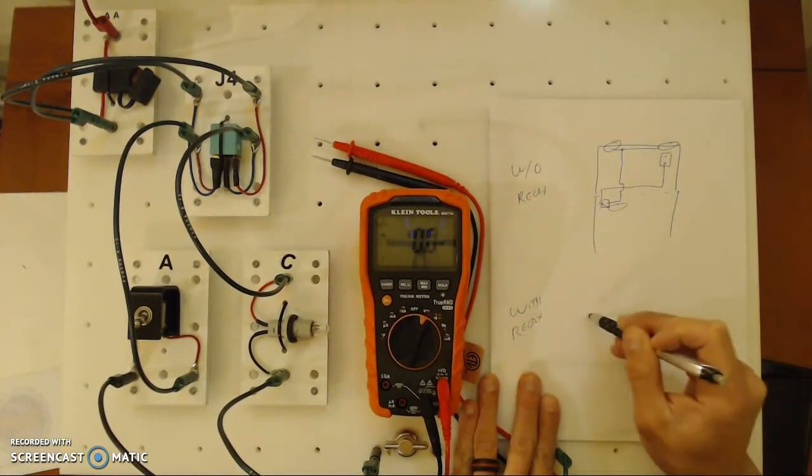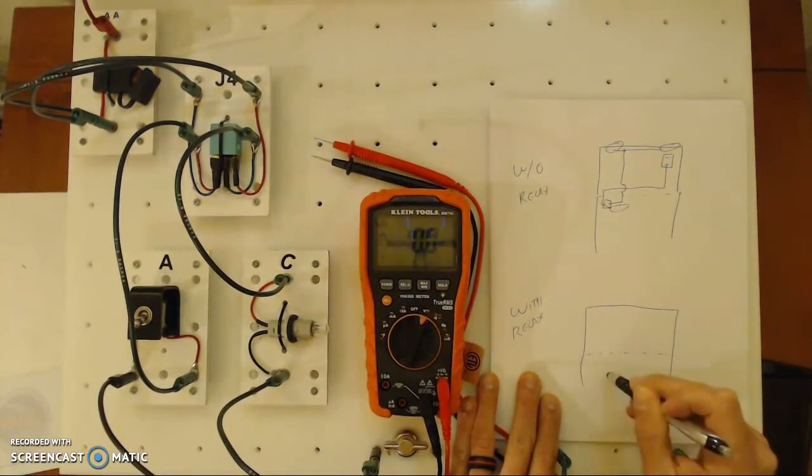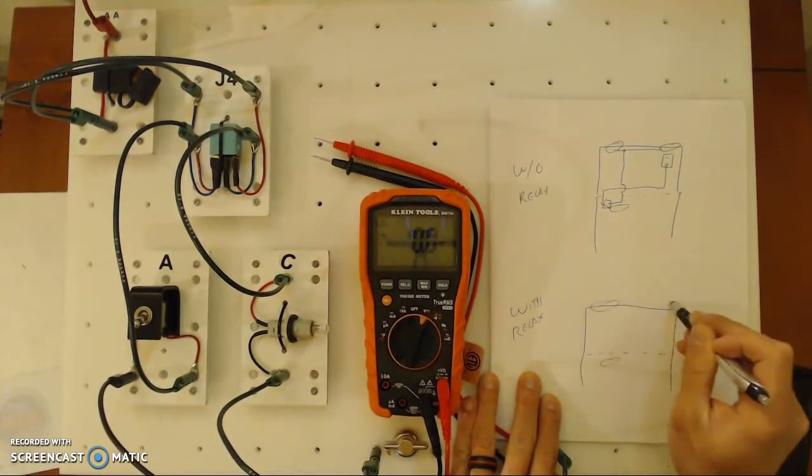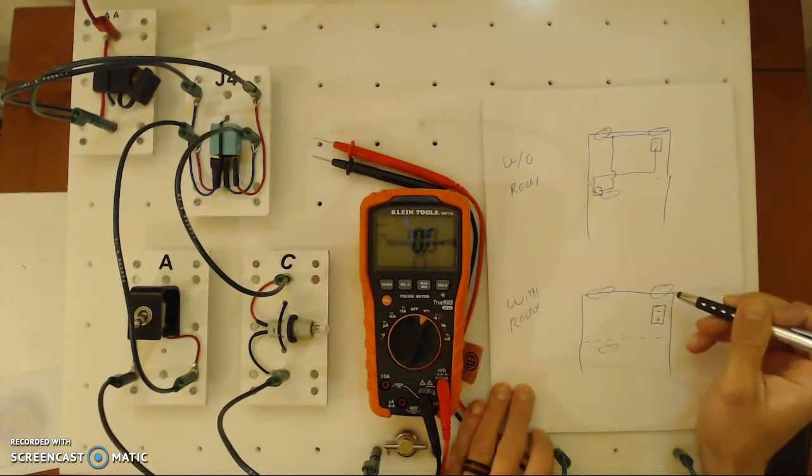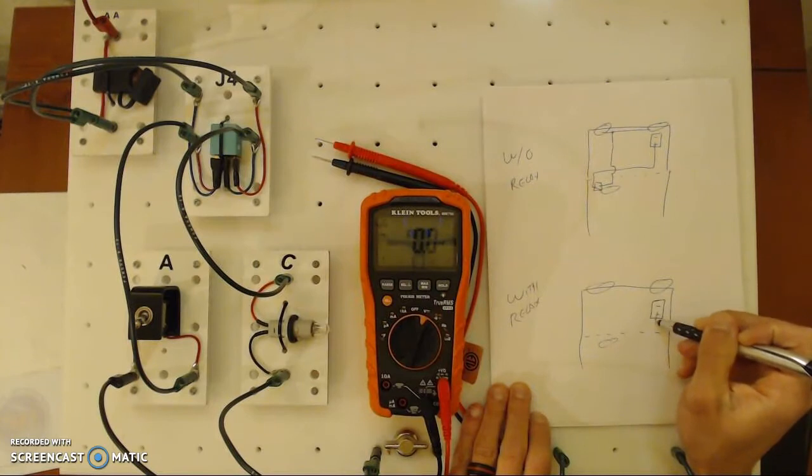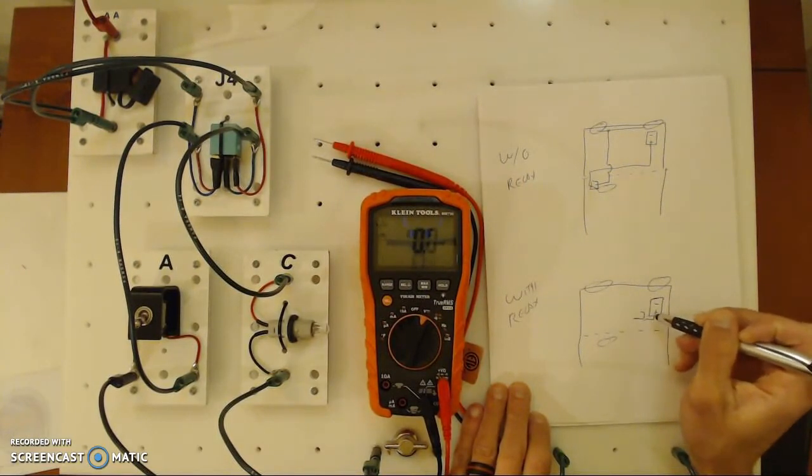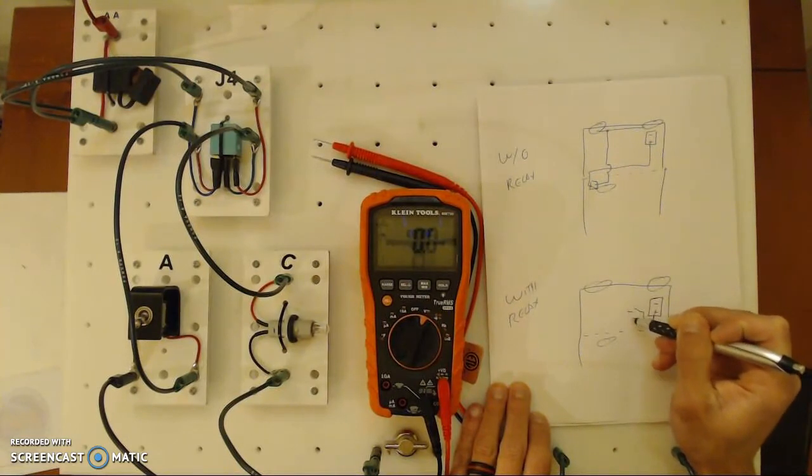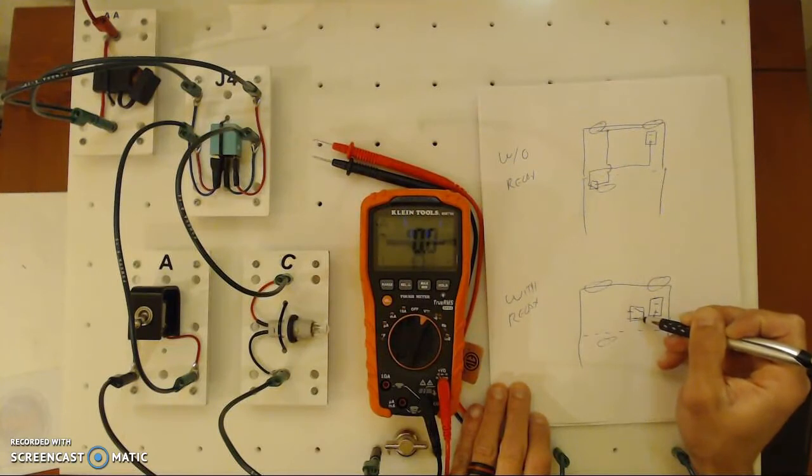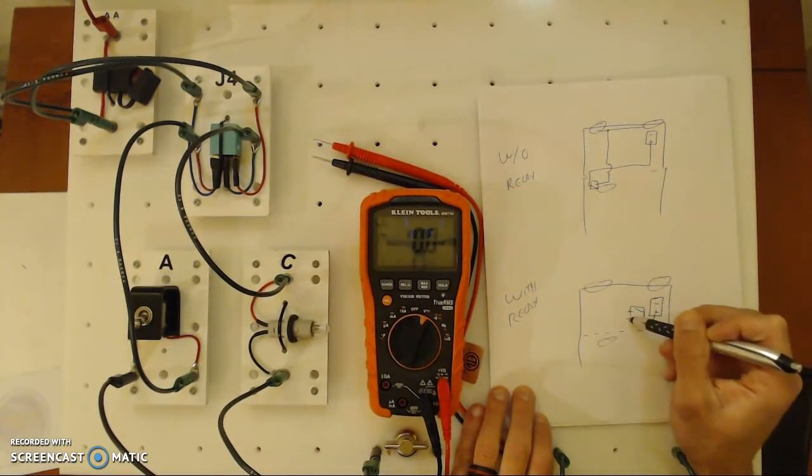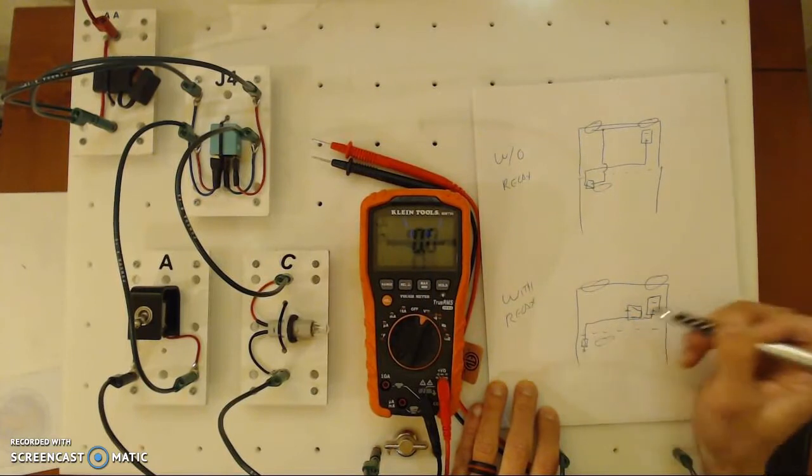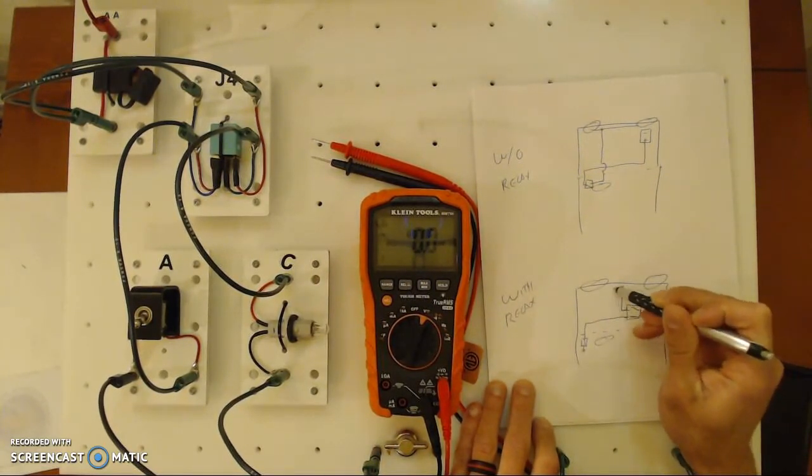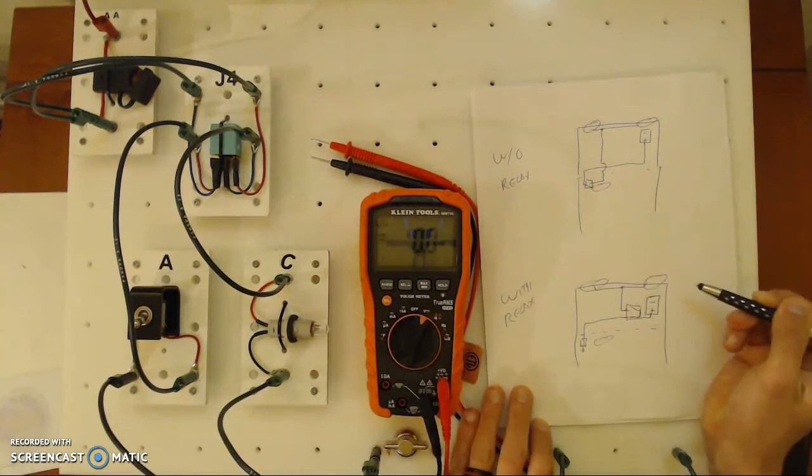But let's take a look at it with relay. So here's that same circuit using a relay. So here's our car, here's our firewall. Let's say here's your steering wheel. Headlight, headlight. Check that out, pretty artiste, huh? Let's put our battery in here. We'll do negative and positive again. So here's where the big difference is on the relay. When I come off this battery right here and I come over here, I'm going to power up this relay right here. Give me a little coil wire right there, and then this one's going to have a switch. These come out, so there's your four pin relay. You have the coil right here and a switch right there. What's going to happen is as this coil - now the power side of that coil goes here, the ground side comes in here to the car, and in here you're going to have a switch to ground. And then right here, this part comes out right here and goes to these headlights like that. So basically that's your relay circuit.